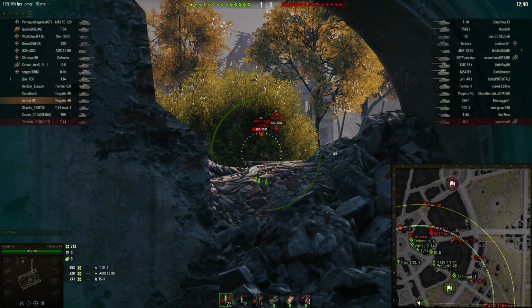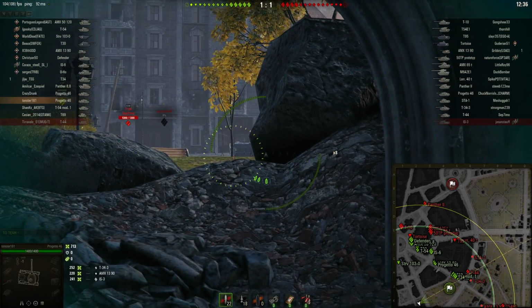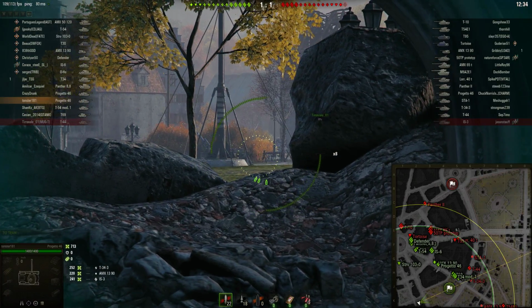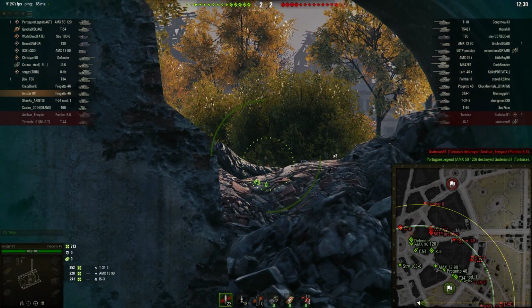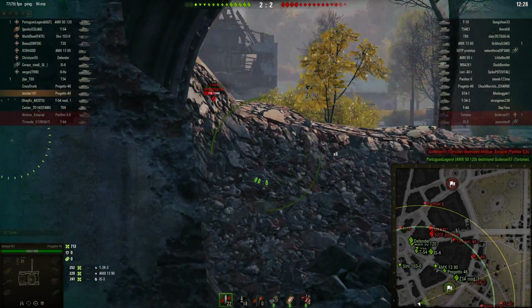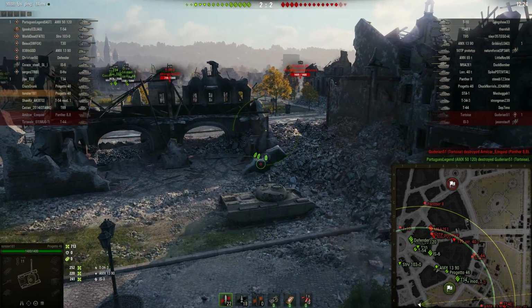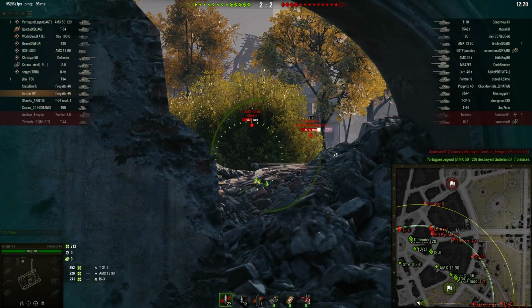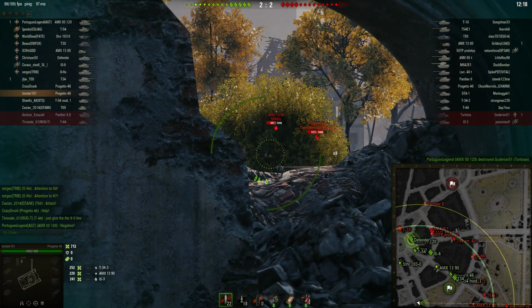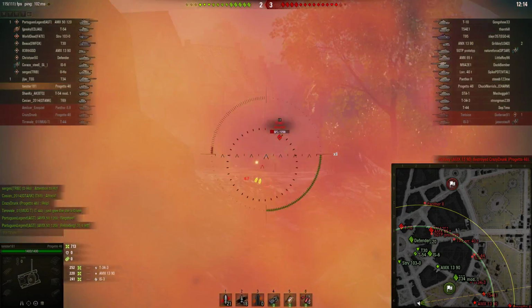Not much to say here. It's kind of campy, but in this case it's the right move. Because if we can hold them off from pushing in behind us, we should be good to go. Because we do outnumber them in the city somewhat, and a lot of our team came back to help, which is great. It frankly gives the enemy a lot more targets.